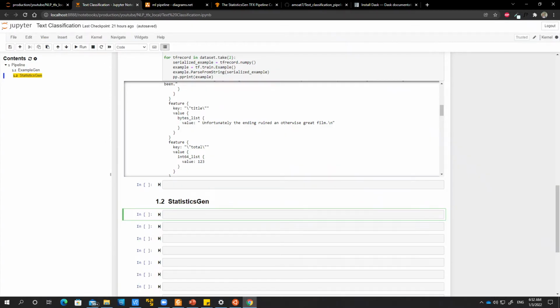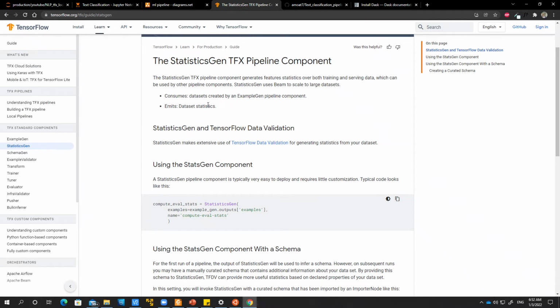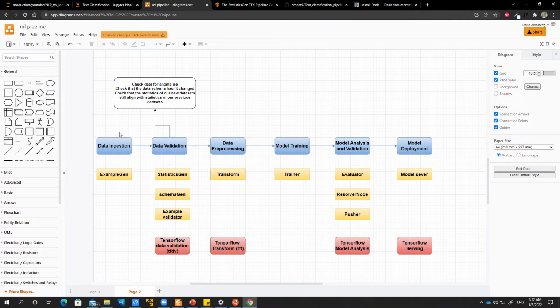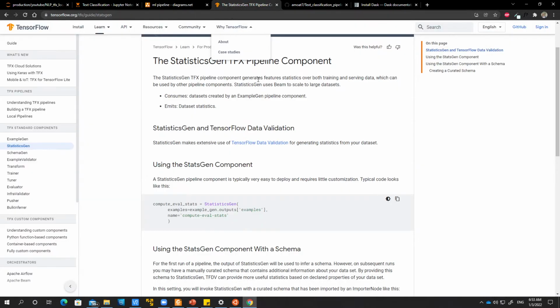The StatisticsGen component is very easy to use. If you go to the documentation, it says it generates feature statistics over both training and serving data, which can be used by other components. And under the hood, all the TFX components use Apache Beam for processing so that they can scale to large data sets.